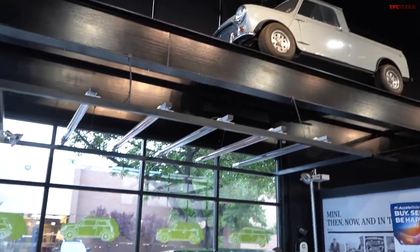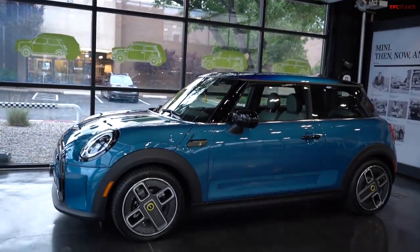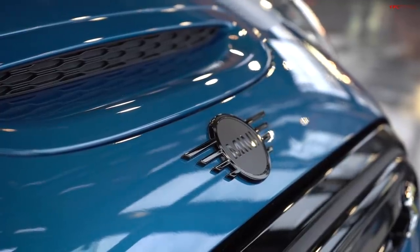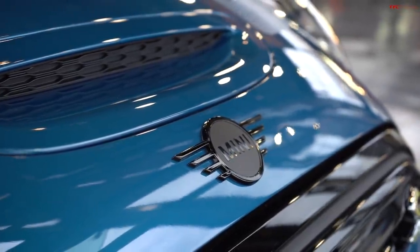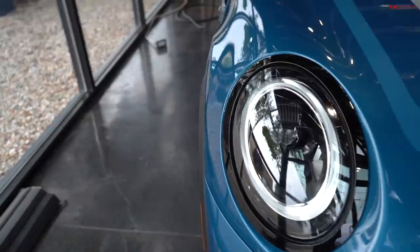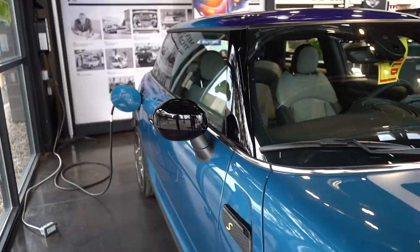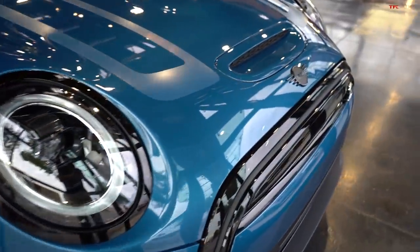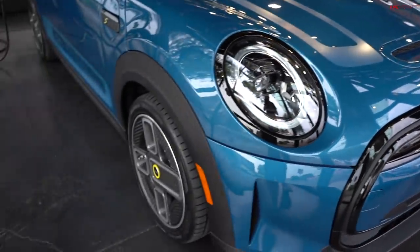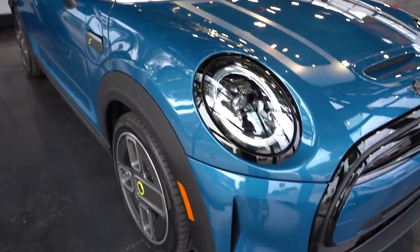This is the cheapest electric car on the market today — the 2022 Mini Cooper SE. It starts at $29,900 and that is before tax credits. This car could be under $20,000 when it's all said and done because you get up to $7,500 back from your federal taxes and then depending on your state it could be another couple thousand dollars. This model comes in at $37,500 — we paid $35,500 for it and when you consider the tax incentives, this is really going to be a $25,000 car.